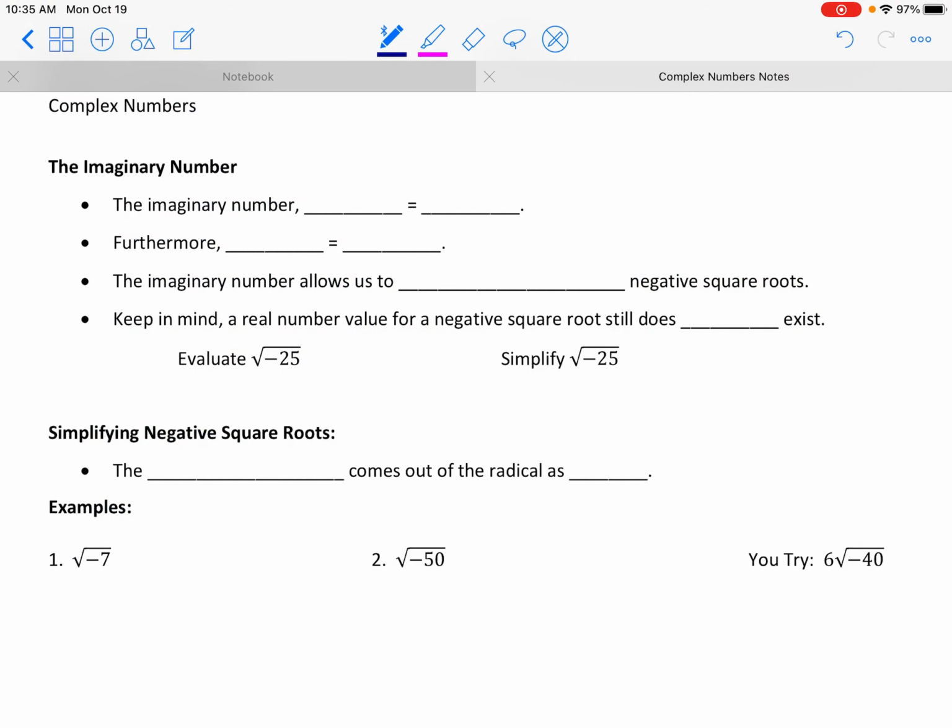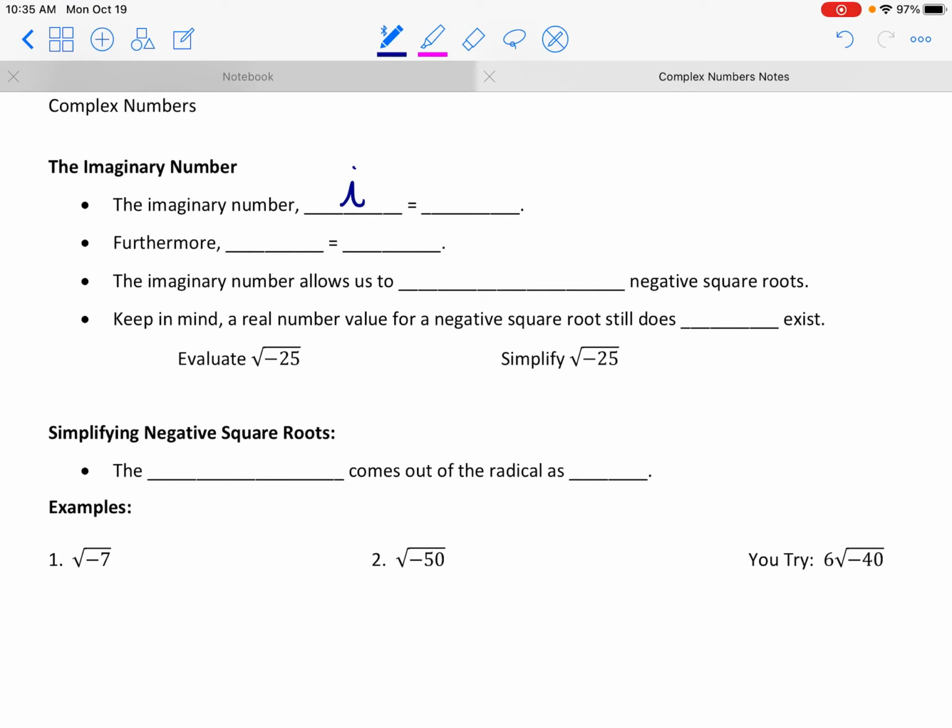Okay, so the imaginary number has a variable attached to it. Big surprise, it's the letter i. There are two acceptable ways to write the letter i. We can write i as a lowercase cursive i, or sometimes you'll see it in text. It looks like a backwards j almost. Those are your two options. But you definitely don't want to dot it or even exaggerate the dot. We definitely don't want to use a capital. Just a lowercase cursive i would be fine for the imaginary number. That's the one I tend to use, but I will sometimes just do that because it's fast.